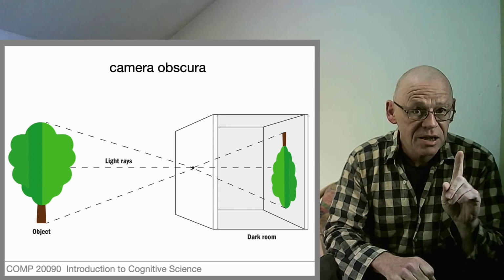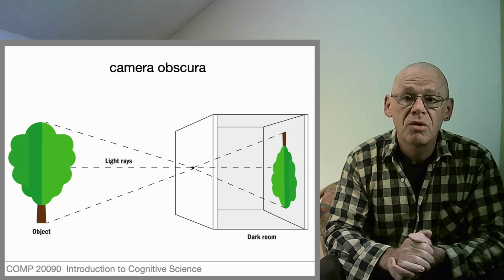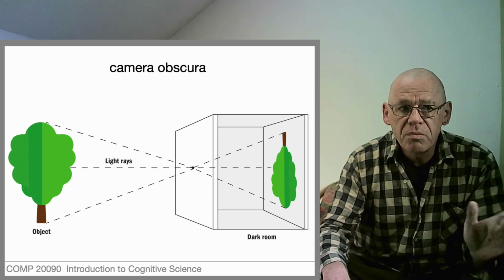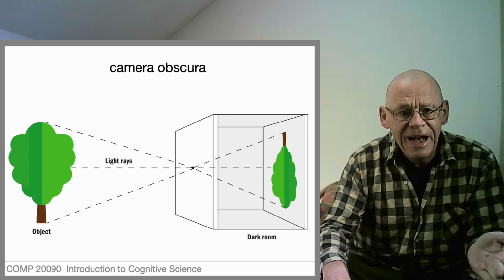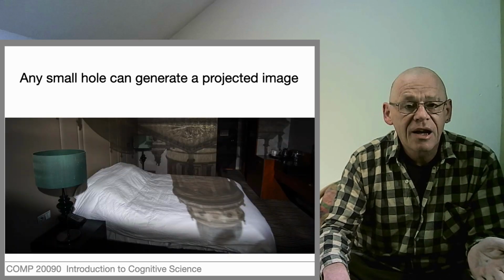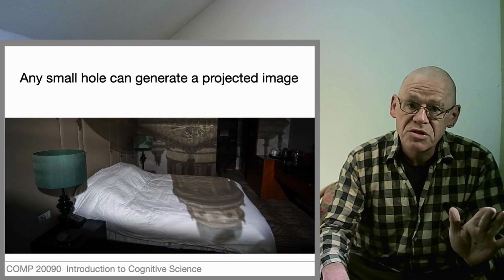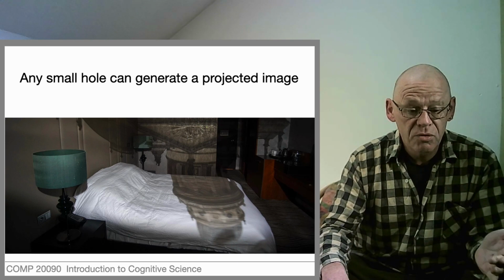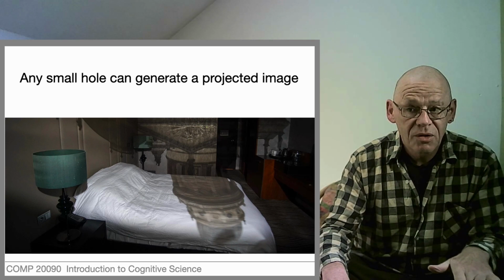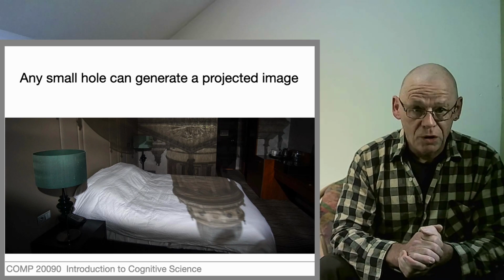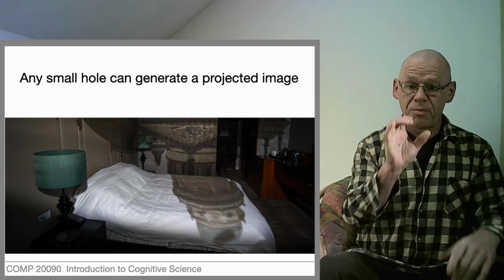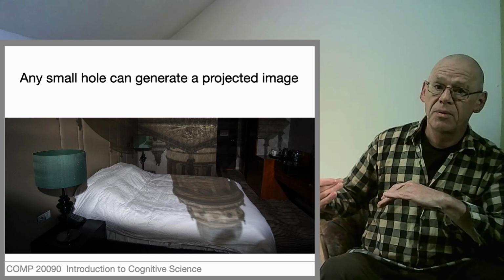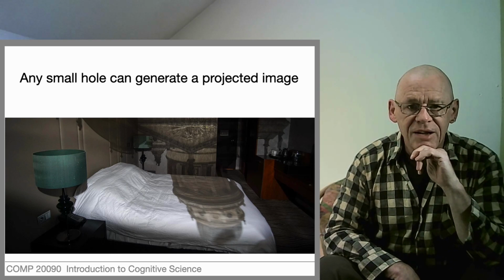Now, I didn't say that that's true of the eye. It's true of the eye if we regard the eye as a camera. But anything with a small hole in it could potentially act as a camera obscura. Here's a camera obscura. A lens attached to the window of a room produces an image of the outside of the room, inside the room. This is interesting. So if you darken your room, put a lens on the window, there'll be an image of the outside inside your room. But of course, your room still won't have seen anything, right?